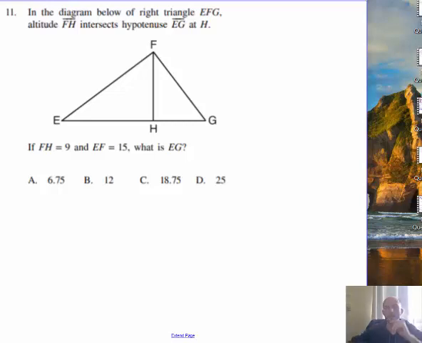Right, just staring at this diagram, I'm pretty sure these are the three triangles that are all similar. Choose the two correct ones to set up a proportion. That idea is now getting confirmed because it says we've got a right triangle, EFG, and the altitude, which is creating right angles in the other ones, intersects the hypotenuse. So now I know that this is the right angle.